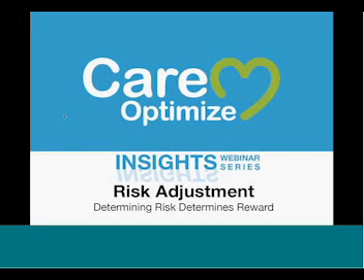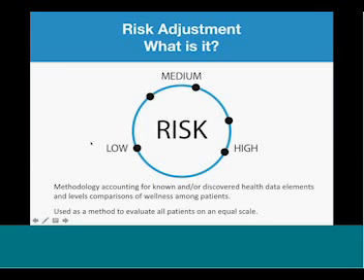In our insights presentation, we're going to discuss risk adjustment. Determining risk determines reward. So what actually is risk adjustment? It's a tool that is used to predict healthcare costs, a process that involves reporting diagnoses, and it measures the patients on an equal playing field, and it also affects payment and quality outcomes of patients, and it's accounted for known and discovered health data elements and levels comparisons of wellness amongst patients.